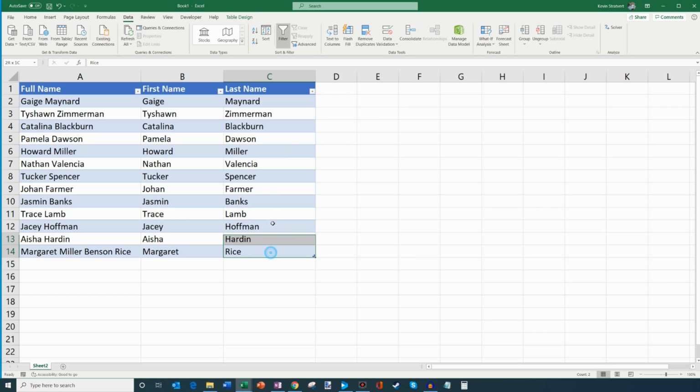Another little tip: if I remove all these values here, what I can also do is go under Zimmerman and press Control E, and what that'll do is simply fill down. So that's another way I could get it to fill. Once again, that's on your keyboard, you press Control and then E. E is for equalizer. So I'm gonna type in E, and then that also fills all the way down. And that's really how easy it is to separate a first name from a last name in Microsoft Excel.